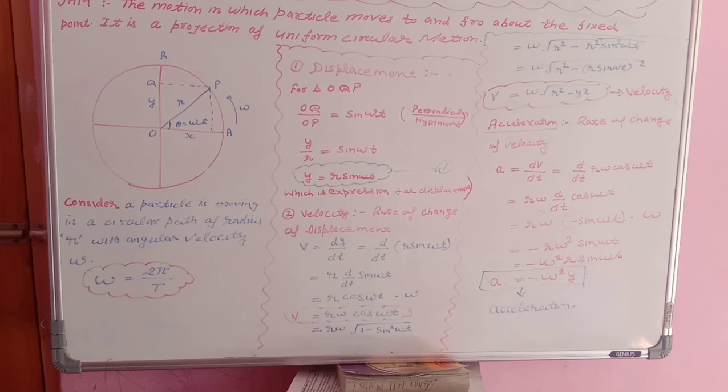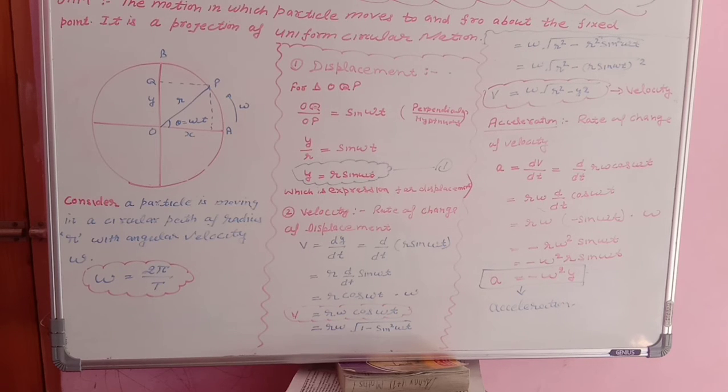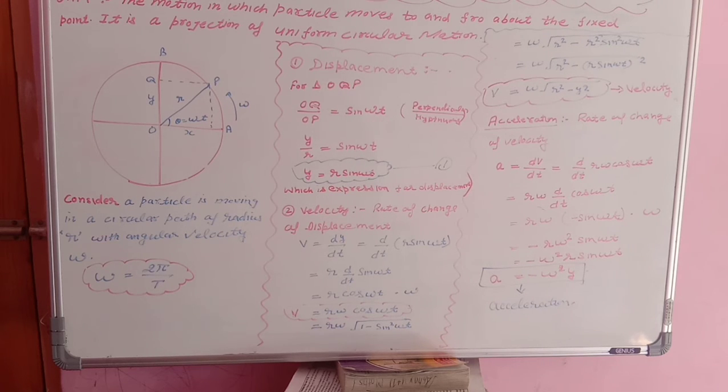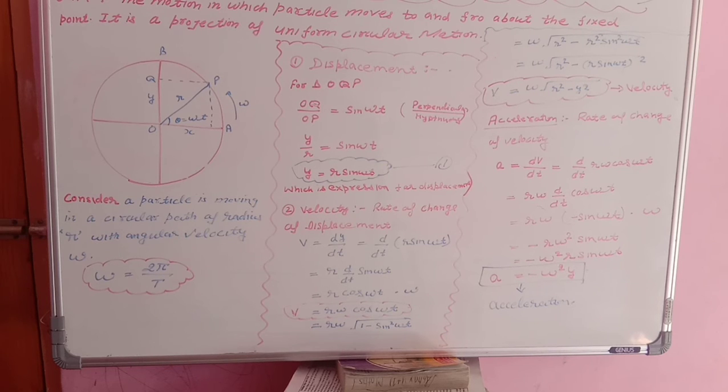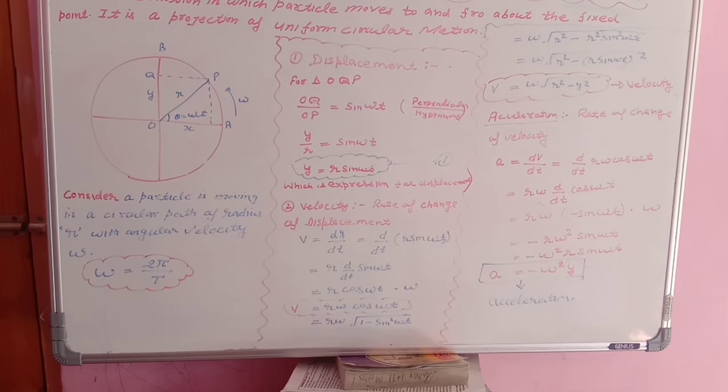Now this is your choice. If you want to keep it up to here, you can, but for simplifying, for 1 mark questions, we need to proceed further. So here the value of cos omega t, you can calculate, students, by using the identity you have studied in your 10th standard, sin square theta plus cos square theta equal to 1. By using this identity, you can calculate the value of cos theta.